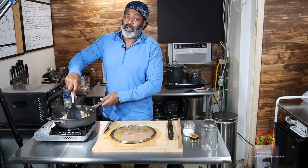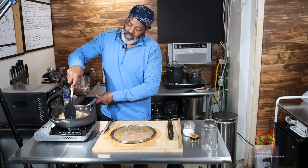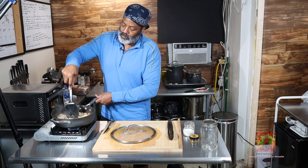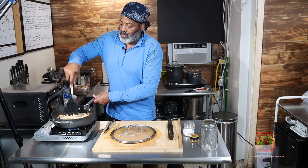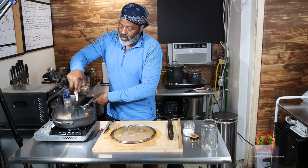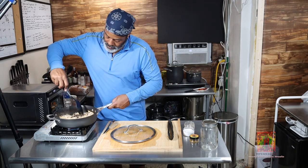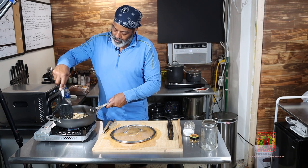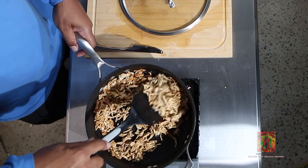Now, you want to dry it out because you're getting ready to put it inside the sauce. And you don't want it to be greasy or anything, or too moist going into your sauce, because then it adds grease or whatever you're cooking it in into your sauce, and you don't want that. So you want to just go ahead and leave the top off and let it dry out while you're chopping it up or separating it, basically. Look at that.